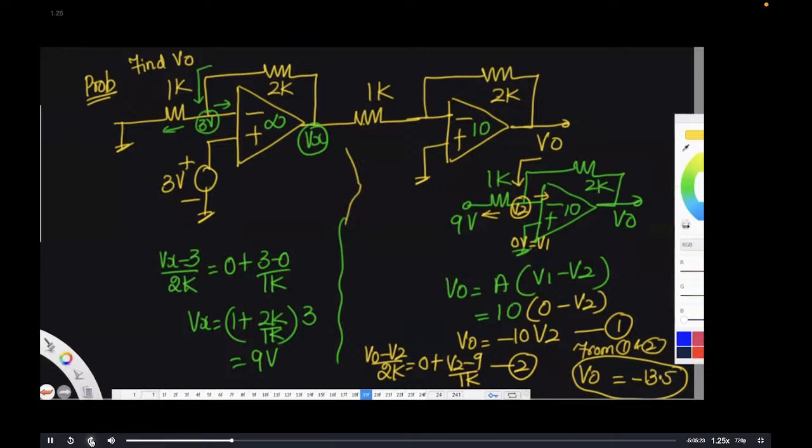So please apply virtual ground only for an amplifier which has infinite gain and negative feedback. Do not apply virtual ground if the gain is finite, even with negative feedback. You have to do V0 is A times (V1 minus V2). 13.84, Abdul says. So, okay, it's close to 13, right? It has to be less than minus 18. But Abdul, it is a positive voltage.